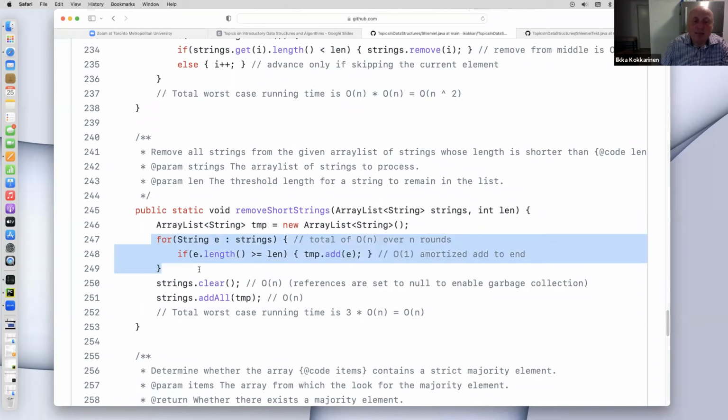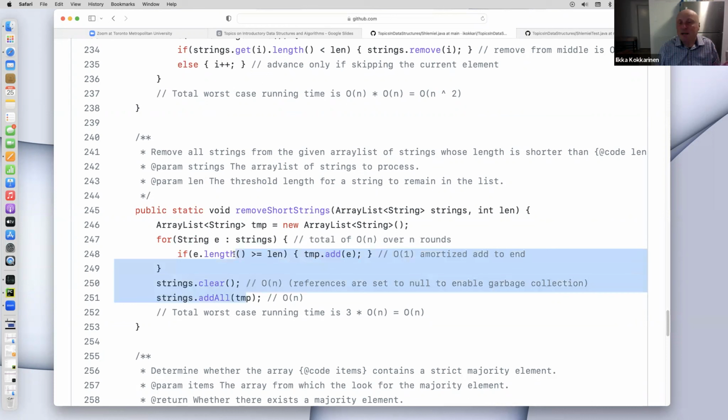So we have 3 linear time loops, and because they're not nested loops, it's 3 times linear. Because the constant factor disappears in the big O notation, 3 times linear is linear. In general, the asymptotic running time of a sequence of operations is whatever is the asymptotic maximum of the individual steps.